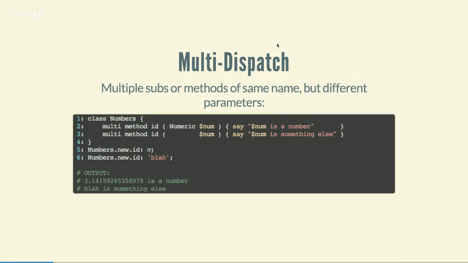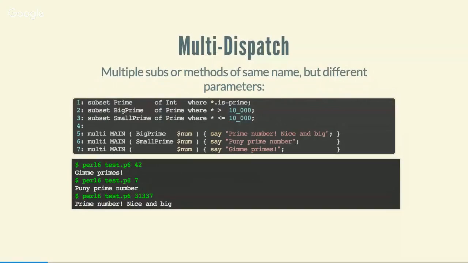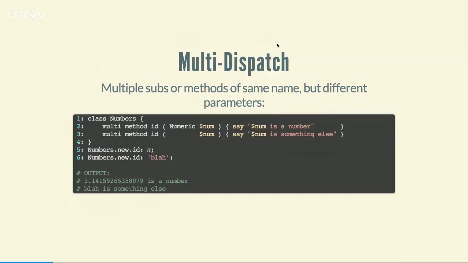Is there a reason why you have to explicitly say that it's multi and it doesn't detect if you make multiple definitions? Is that like an optimization? The reason is error detection, I guess. If you don't want a multi and you name 2 methods the same thing, well, currently the last one wins. So does it actually die if you have 2 subs with the same name? Without multi, yeah, it will show you a compile time error. And even with multi, if there are two signatures that it can't figure out which one to call, like ambiguous signatures, it will give you a compile time error. Not even runtime? No, compile time. Kind of surprised. Well, I guess maybe there's a case where it can't figure out at compile time and then at runtime.